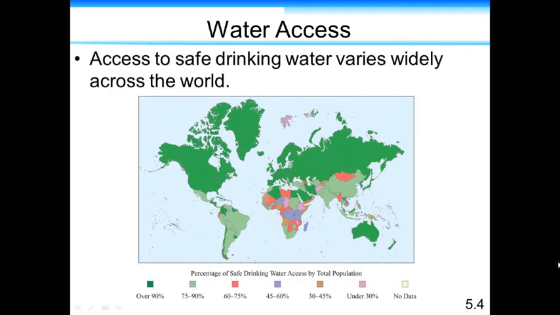This water is not necessarily distributed evenly around the world. The populations that have access to safe drinking water tend to be industrialized nations. It also depends on climate. We see a lot of green in the northern hemisphere, almost all of Europe, Asia, the United States. Much less percentage of the population has access in the southern hemisphere, excluding Australia and New Zealand. And the most water scarce regions are in Africa.